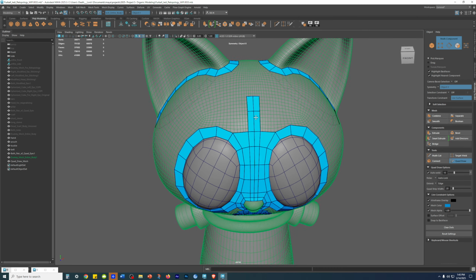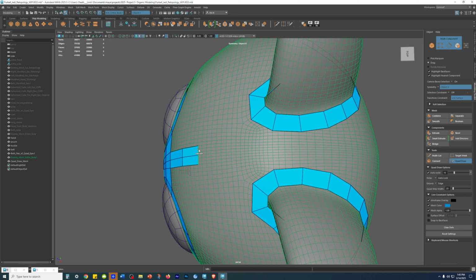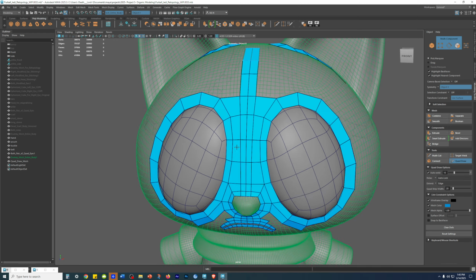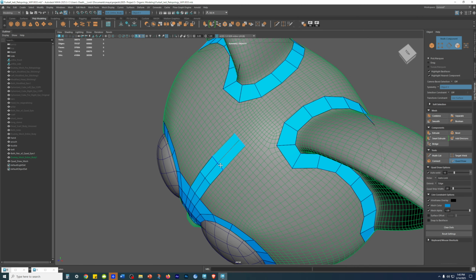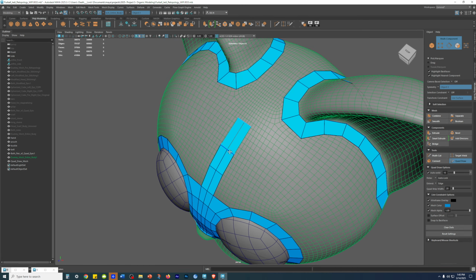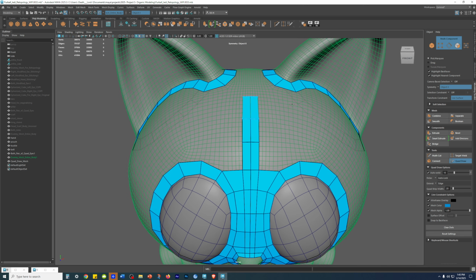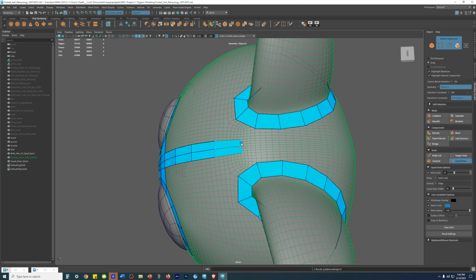So about that distance. Hold tab, yank it out. Again, I have it set to edge. That's the default as well. See? Hold tab, yank it out.